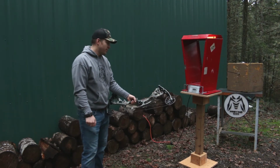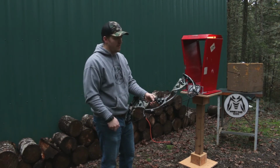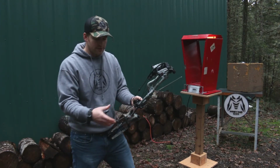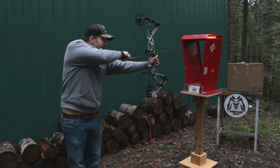And that one was 330. I don't think I was all the way back into the wall on that one. I think I wasn't really pulling into it, but 330 feet. The draw cycle, it's actually growing on me a little bit. One more time, and then it's Jake's turn.